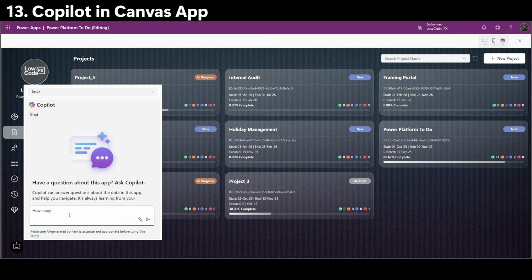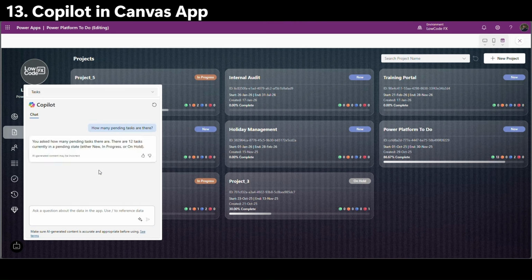How many pending tasks are there? Yeah. So there are 12 tasks currently in pending state, new, in progress, or hold.